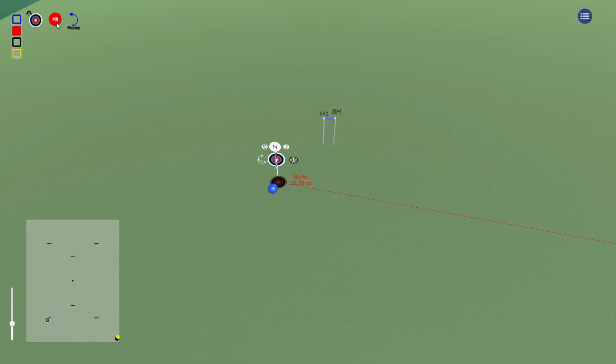The next ball in turn, of course, is the red ball, and again, if we hit now, the red ball would head towards the target, or depending on the quality of the red player. Let's put the red ball up here somewhere, and let's hit, and the red ball will just go a little bit past.